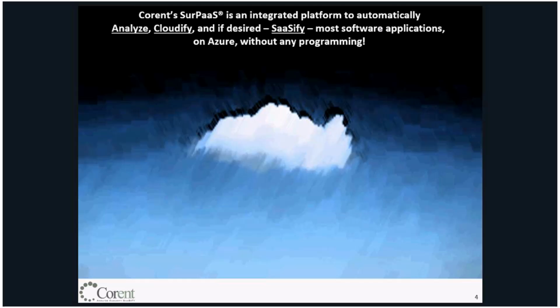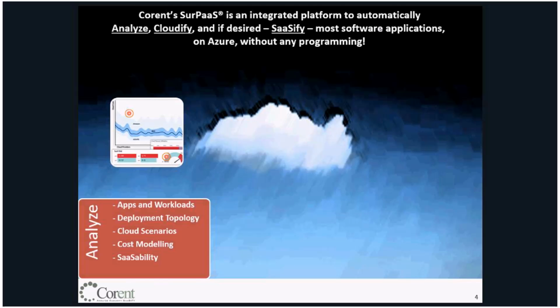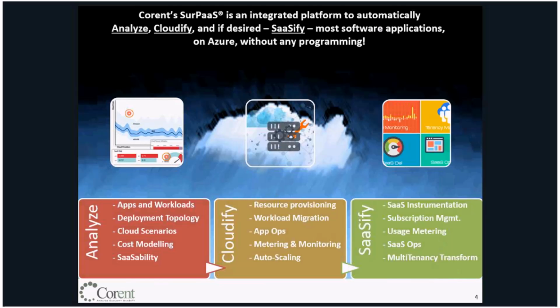So with that, let me get started to introduce Corent on what we do and how we are enabling the Azure migration through SurPaaS from an automated and then optimization perspective to actually help customers migrate their applications to the cloud. Now, Corent is in business to help customers, particularly the ISVs and the enterprises, get their applications to the cloud, make the entire process easy, and then helping them in migrating these applications to SaaS, getting them enabled as SaaS, deploying them as SaaS, and then managing them. So it's a two-step process of taking them to the cloud as well as managing them as SaaS.